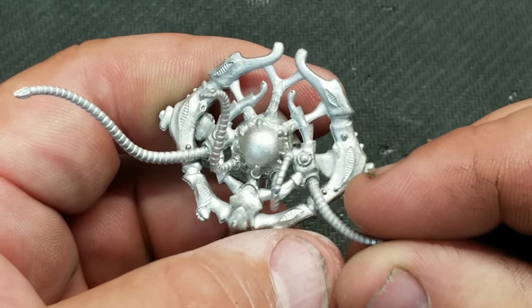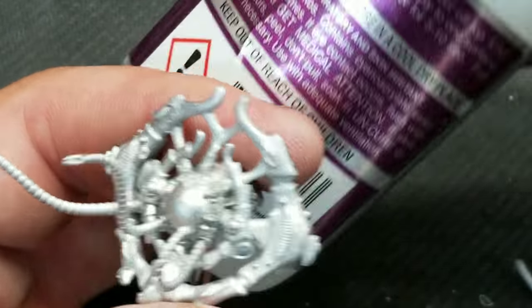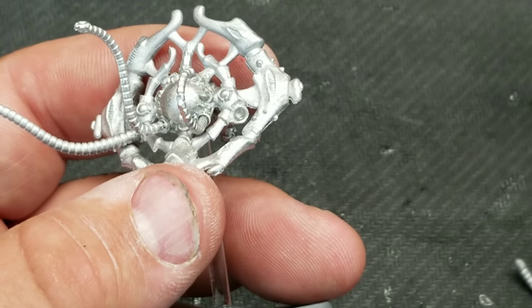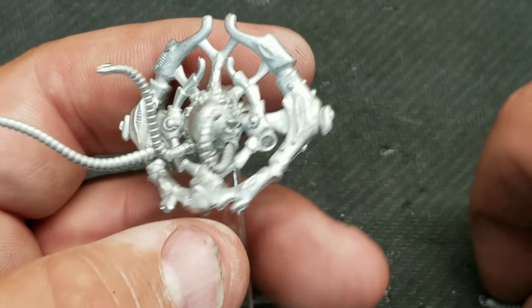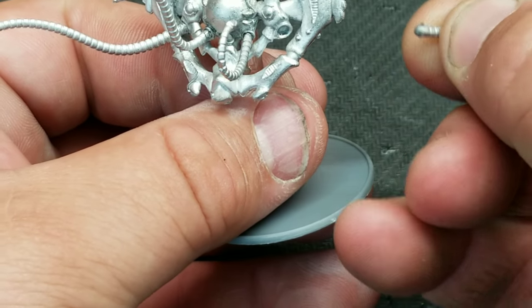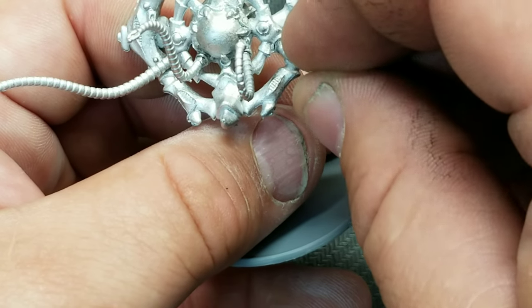Anyway, it's not wanting to stay in there now. Let me get some more glue. But anyway, I really didn't have any troubles. All I can tell you to do is make sure you glue in the stand first, along with the main body in the back here. In the back here, you could also bend these two very carefully before you even put them back on. There we go.